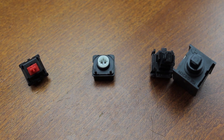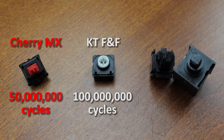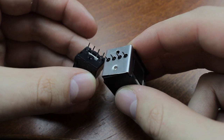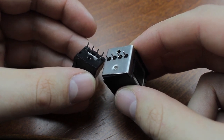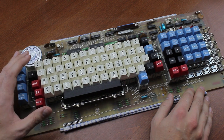While most MX-type switches are rated to 50 million cycles and capacitive ones to 100 million, Honeywell Hall effect switches have a specified lifetime of 30 billion cycles. They even use a redundant sense line as a backup for if one of them fails. Hot damn! Both the Soviet bloc and Czechoslovakia produced their own Hall effect switches.